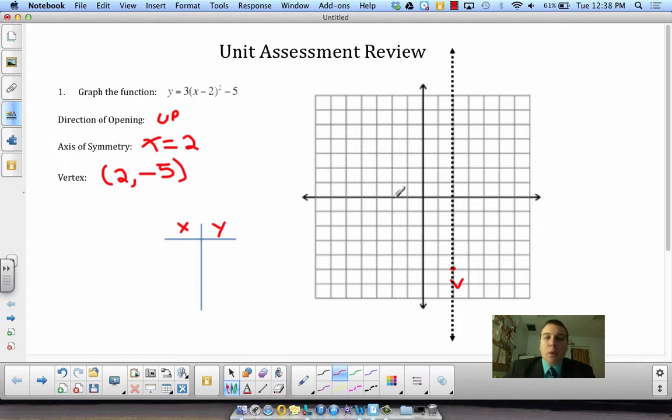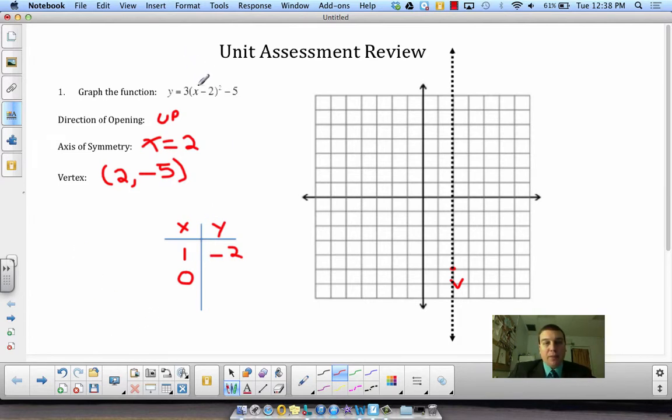All right, so we already have (2, -5). Since I don't have a lot of room, I'm not going to put all 5 points here. So I need to deal with where x is 1, and then back to 0, and we'll see how many values that gives me. So substitute a 1 into here. I get 1 minus 2, that's -1. -1 squared is +1. +1 times 3 is 3. 3 minus 5 is -2. And now you can check the arithmetic. I'm hoping that we know how to do the arithmetic for here. That's why I don't have all the work written out.